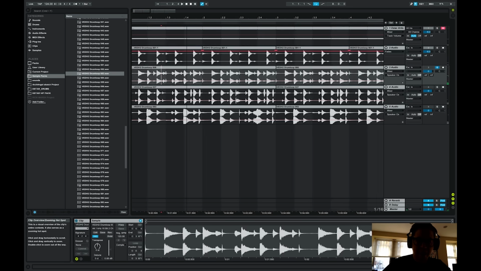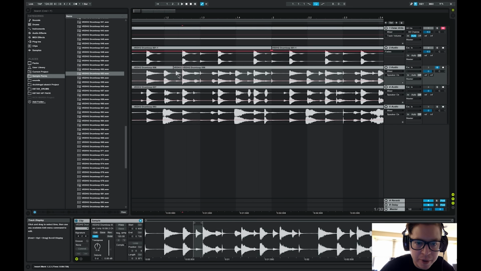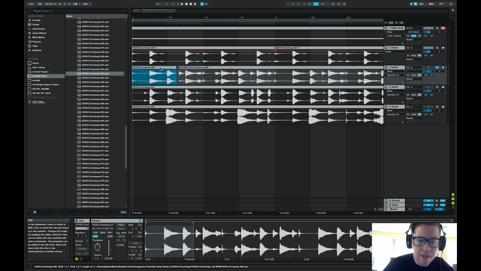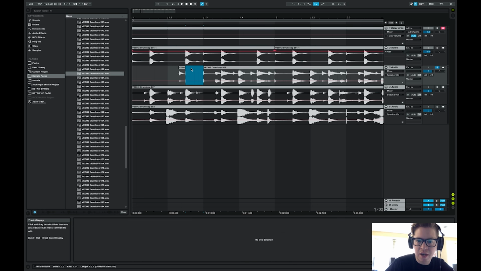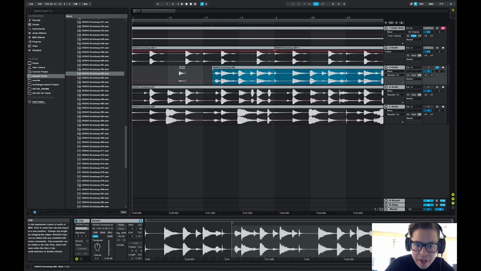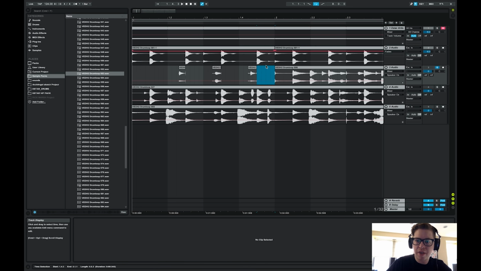So let's just grab that little guy out of there and let's leave it at that. See how that's kind of got a cool swing to it? It's offbeat. That's what makes it work. And we're going to take that out. We already kind of have stuff covering that. And we're going to take all that out. And we'll grab this piece right here. Cool. And that should be good.